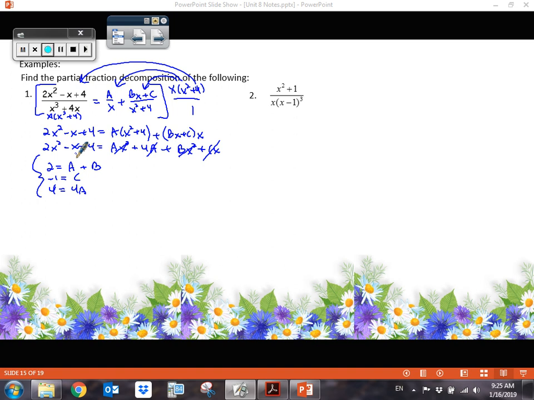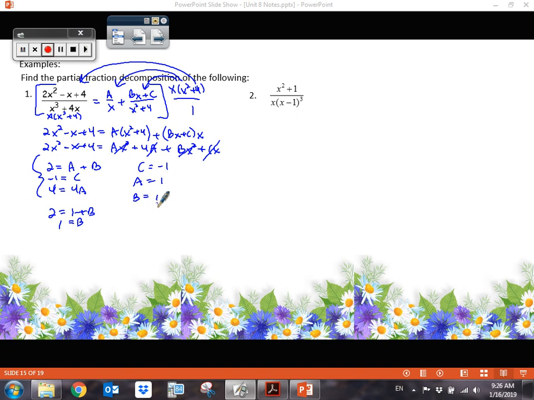0 equals whatever we have over here. All right, so this is a system that I'm going to have to solve. Usually they're not really difficult systems. In fact, we already know what c is, right? C is -1. And just looking at this, we can see what a is, right? There's not really much work at all. A is 1. Now to get b, we'll just back substitute into this equation. So let's see, 2 equals 1 plus b. So b is going to be 1.